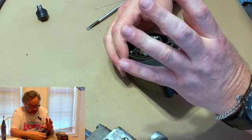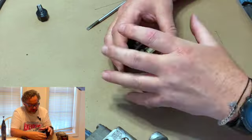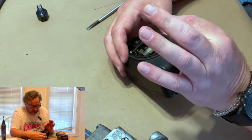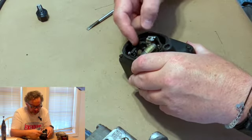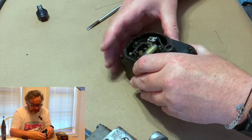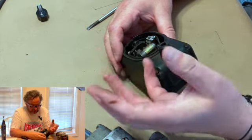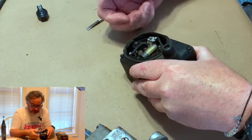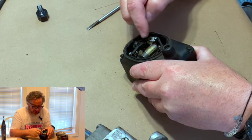the magnetism that's in the coil actually starts to decay. And as it decays, it falls down. Think about a balloon that's full of air, and when you open the end, it starts to collapse like that. As the field collapses with the points open, now this all happens in a split second, but as the field collapses, the secondary coil, which is a whole lot more wire and very, very fine, starts picking that up. And as it picks it up, it sends it into the condenser. All the condenser does is hold all of that electricity so it can all go out of here at one time. It goes through the wire and out to the spark plug.